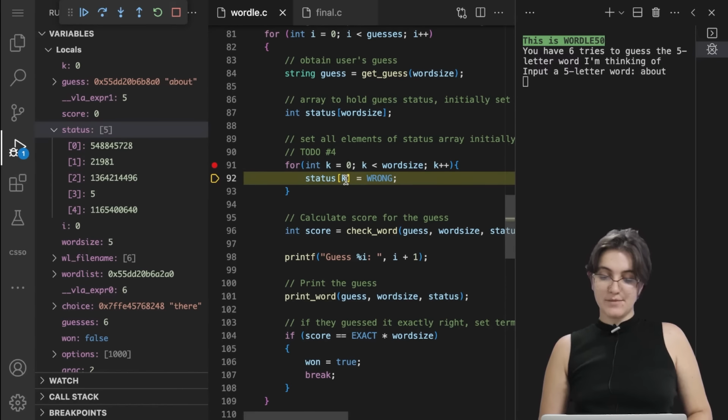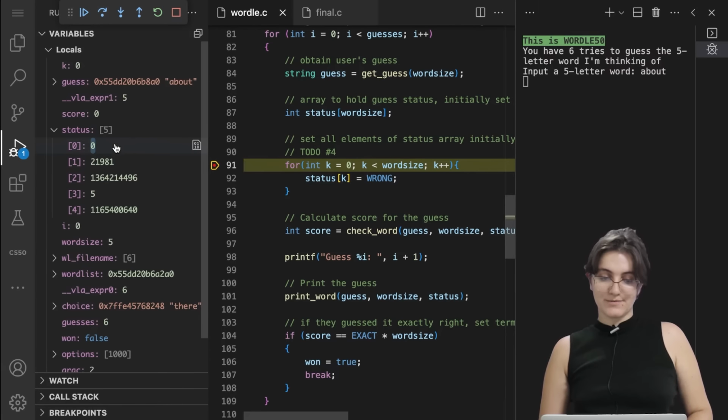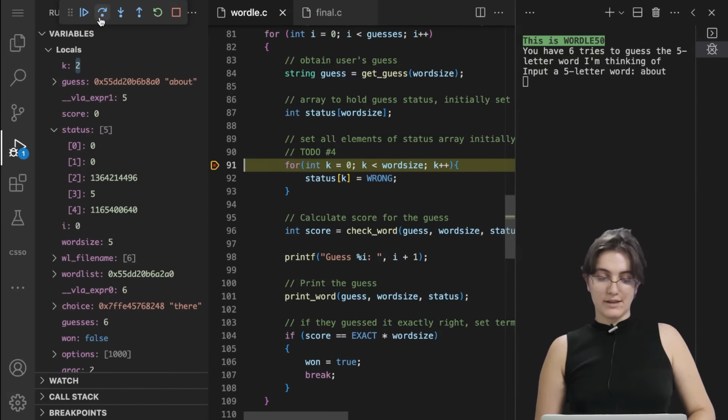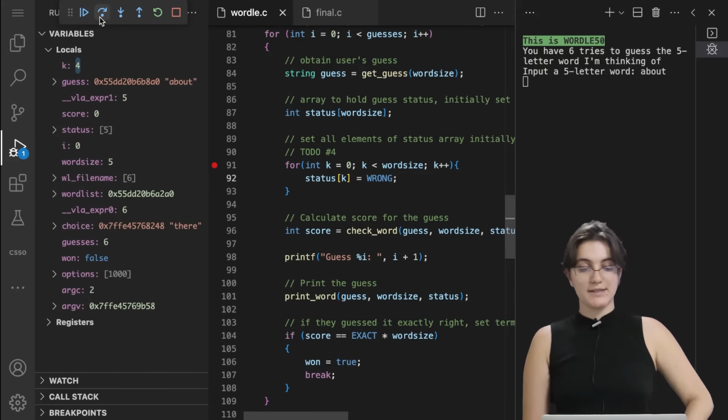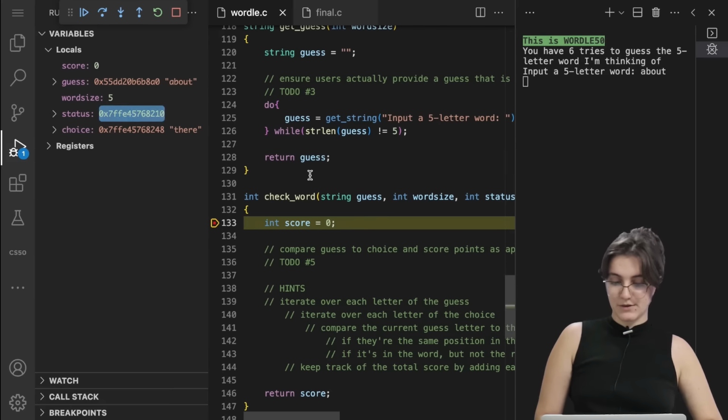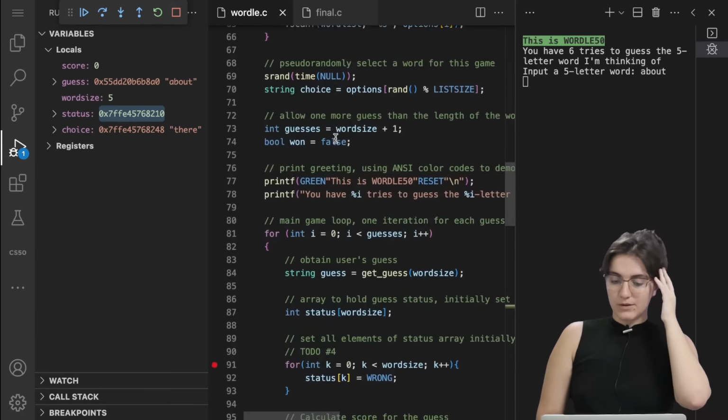I'm going to reach the first element, status on position 0, and we're going to see here that now it will become 0. Great. And we're going to do this for the next item. Here it will become 0, and we're going to continue doing this for all of the elements, until all of these elements are equal to 0. And why is it important? This status will help us know what color we're going to display for the word. Okay, then I come a little bit ahead of what we need.